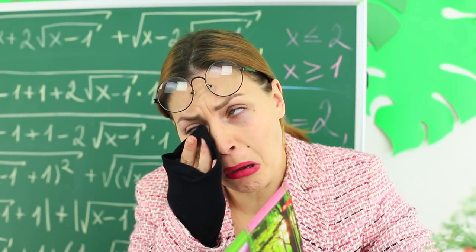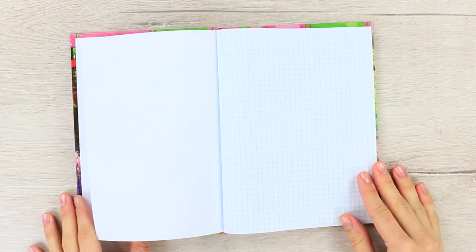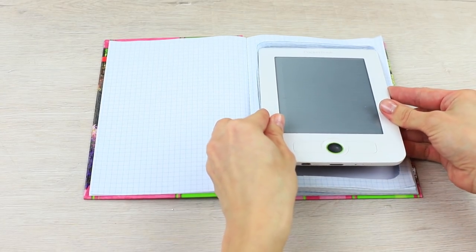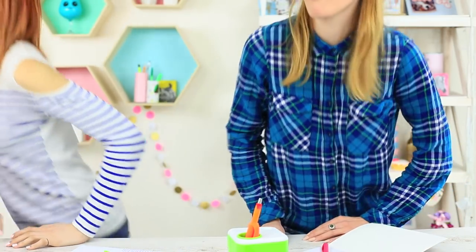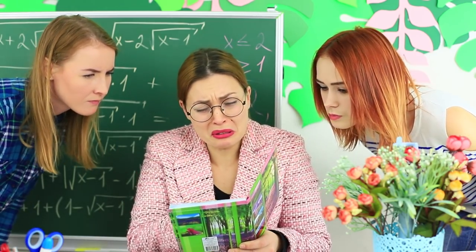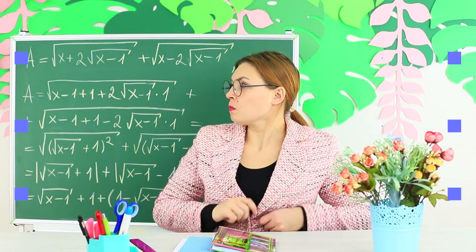Why is Miss Smith crying? Is she reading the 'What do I want to be when I grow up' essays? Or maybe she has something more interesting hidden in her notebook — an e-book reader! Take a thick notebook and make a hole in it to fit the size of an e-reader. Cut out the pages to fit the depth of the device and put in the e-reader. Miss Smith is so deep in her novel that she doesn't pay attention to her students. Such an exciting plot — it's a pity that the chapter is over and the teacher keeps on making her comments.